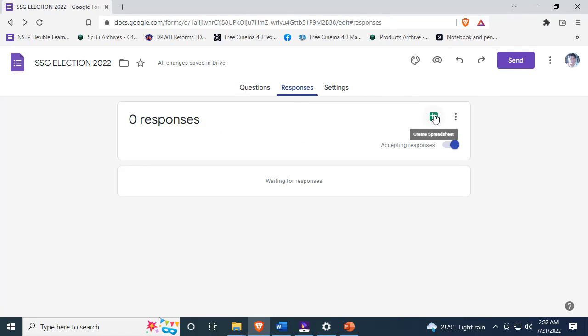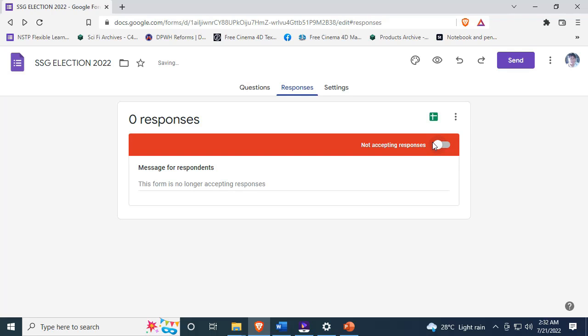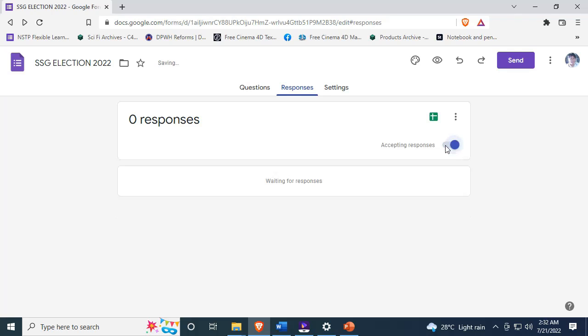We see the spreadsheet icon here, the Google Sheet icon. If we turn off accepting responses, when a user fills up the form, they can't, because the form doesn't accept any responses. This is used when you close the election, or any other form you made, so it no longer accepts responses.